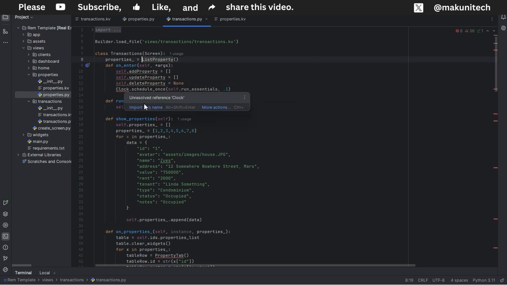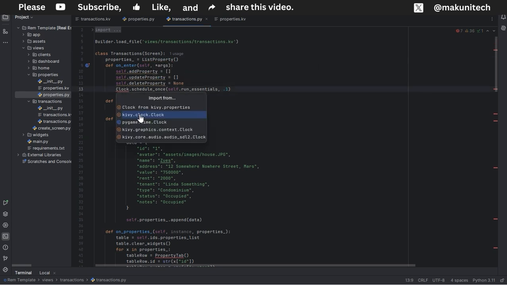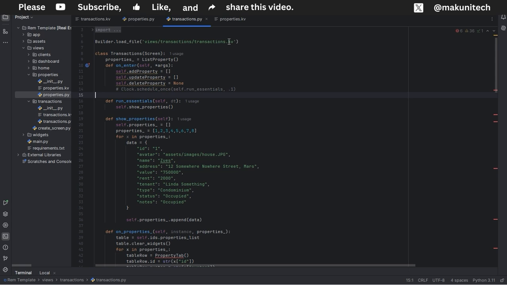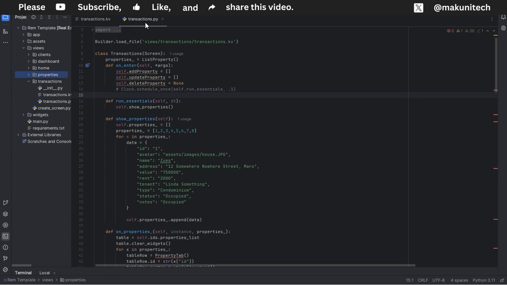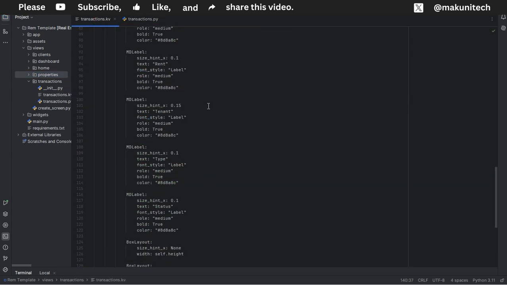Okay, we're gonna import these, Kivy.clock like this. So I'm gonna comment this out, then work on our transactions.kv. I'm gonna get rid of property actions and everything else. So let's navigate to transactions.kv.